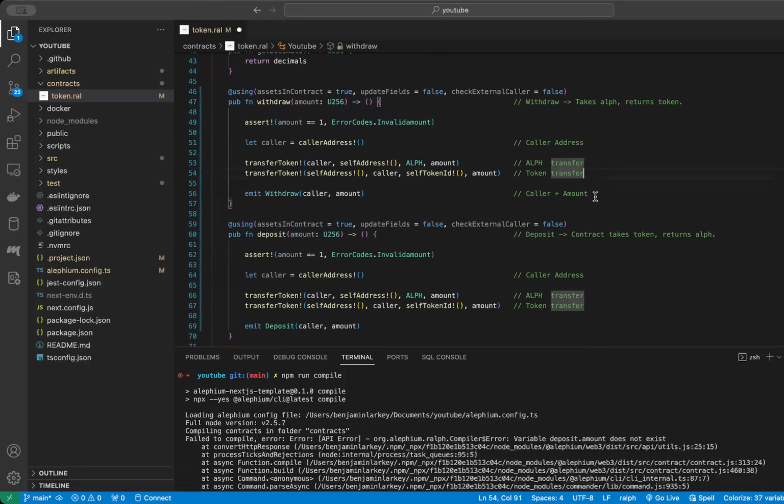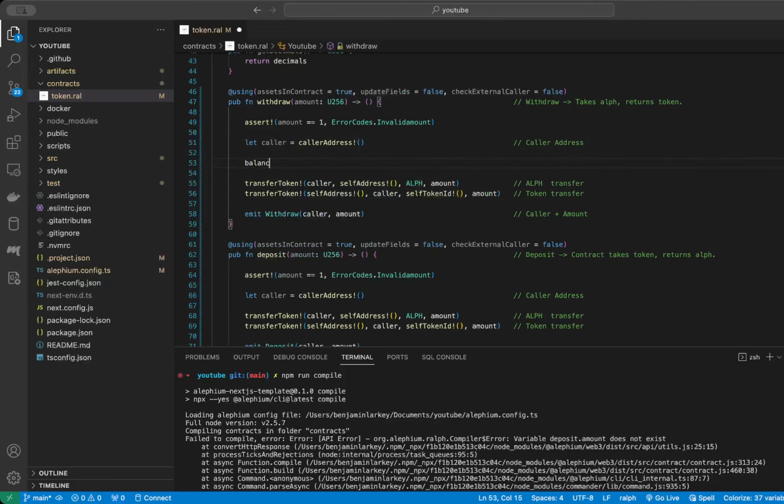And then to do that before we even have the token, we're going to take balance equals balance -1.